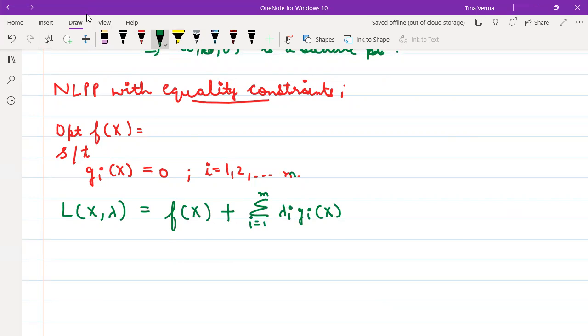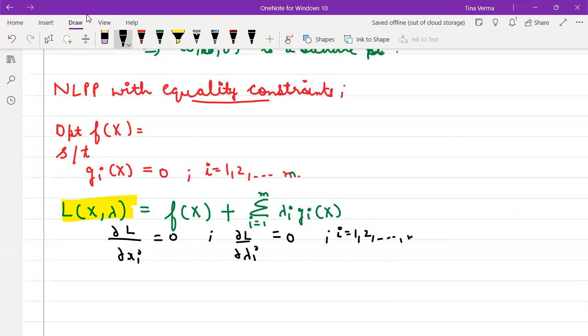Again, हमारे पास अब जो प्रॉब्लम, ये जब आपने Lagrange फंक्शन बनाया, so your problem has been converted actually into NLPP without constraints. ठीक है? उसमें हमने क्या किया था, that we have to find the stationary points. Stationary points हमने कैसे लिए थे, ∂f/∂xi. But अब हमारा फंक्शन क्या है, ∂L/∂xi you equated to 0, and you have ∂L/∂lambda you equated to 0. And for i is equal to 1 to m. Is this clear? Yes or no? Because now you will have x1 and lambdas.